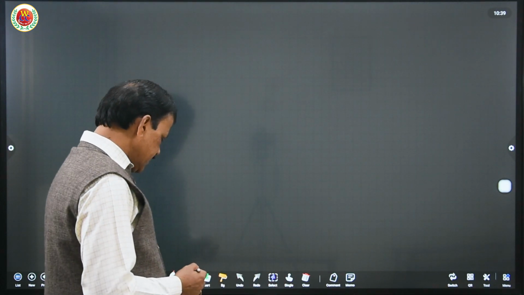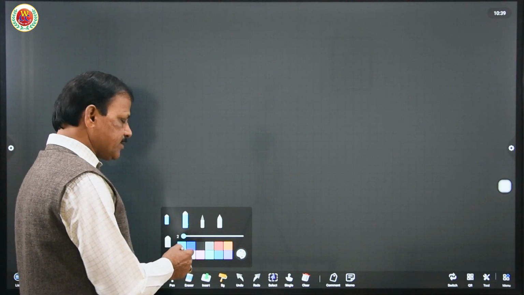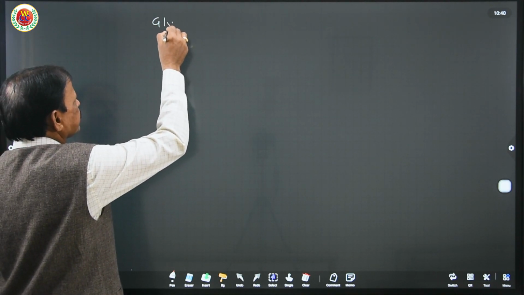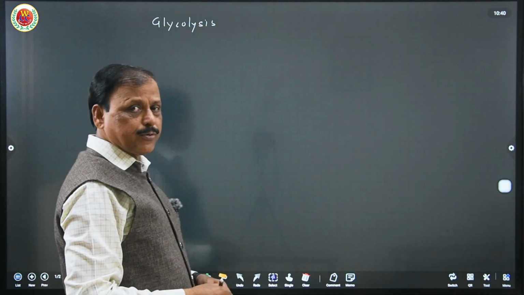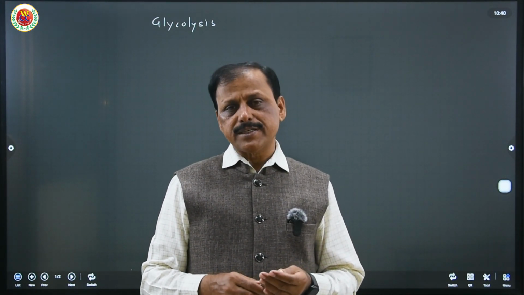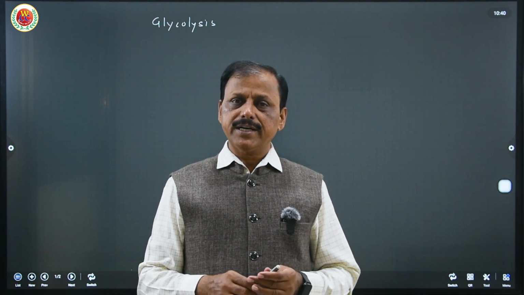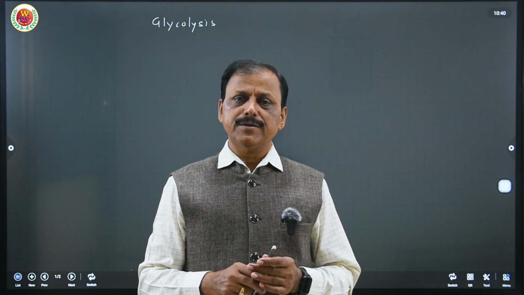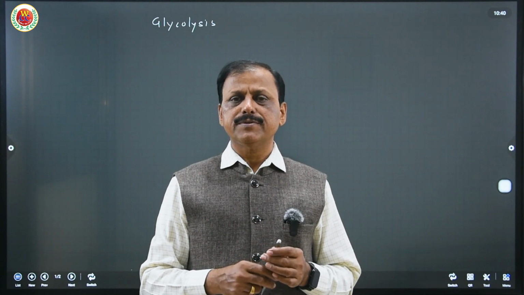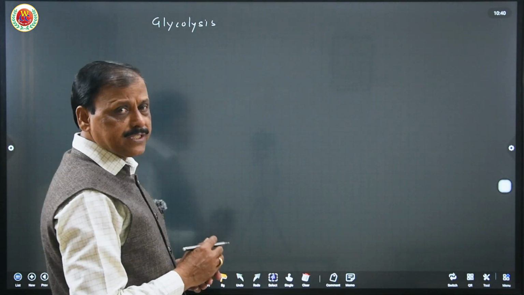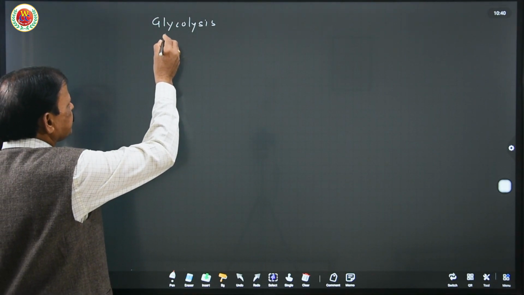So as today's topic is respiration, the first process involved as a major part of respiration is glycolysis. Glycolysis is a stepwise breakdown of glucose into pyruvic acid. You are aware that organic substances are the substrate for respiration, whether it is glucose, fat, protein or organic acid. All of them undergo breakdown, but in the presence of glucose, fat remains stored. Protein comes after fat. If there is a long fasting and the organism is not getting carbohydrate and protein, then they respire with the help of fat. So glycolysis is a stepwise breakdown of glucose into pyruvic acid.